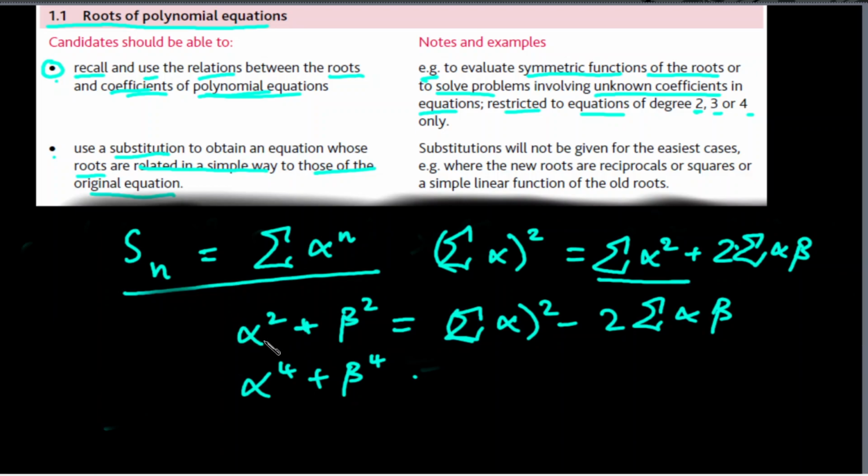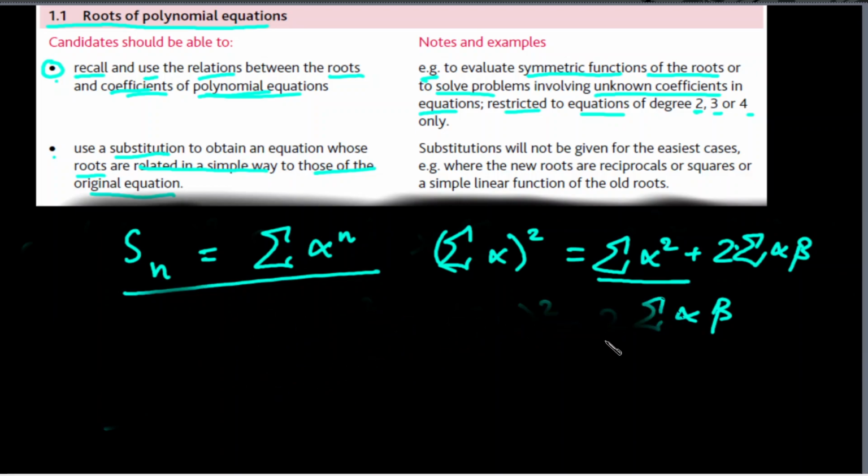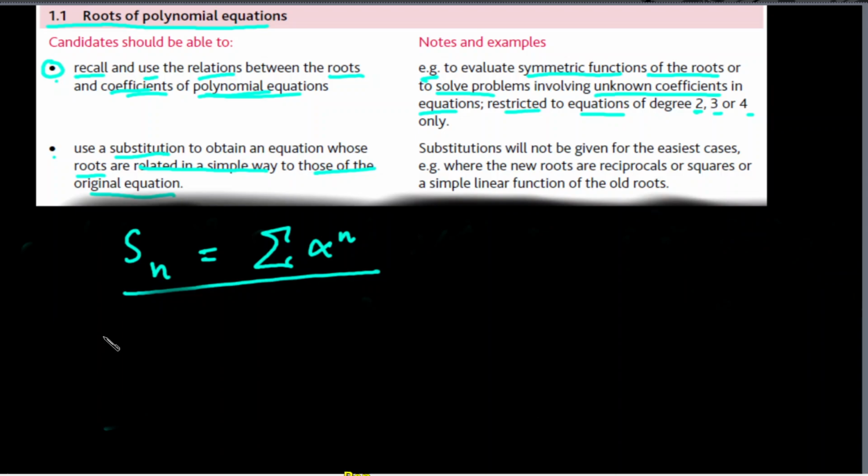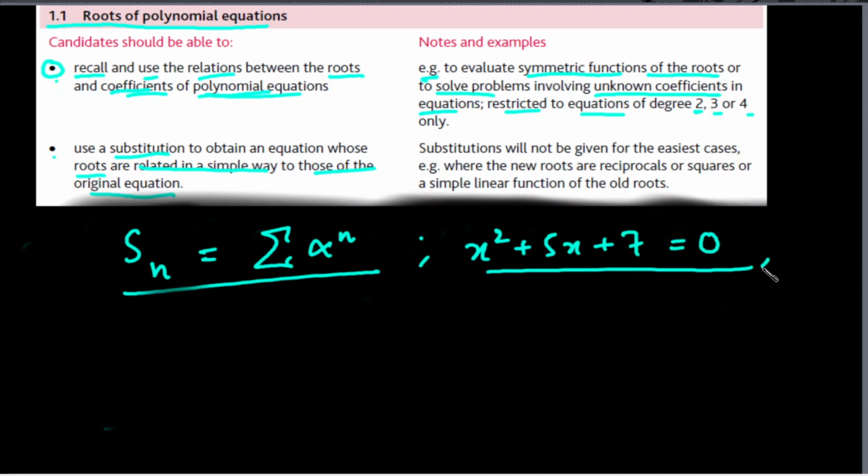That's why we use recurrence relations, especially for questions like these, where they're extremely helpful. Whenever you're given an equation, let's say you're given the equation x squared plus 5x plus 7. Let's consider x squared plus 5x plus 7 equals 0, the quadratic. So we have two roots for this, alpha and beta. And let's say we want to find alpha squared plus beta squared. So we want to find S2 right here.